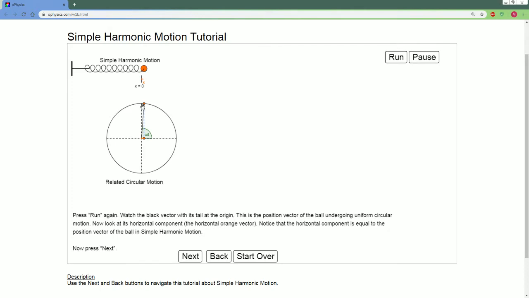Right here, when the angle equals to 90 degrees or pi half, this is when it's at equilibrium. When it is fully compressed, it should be here, the angle should be 100 degrees or just pi in radians.